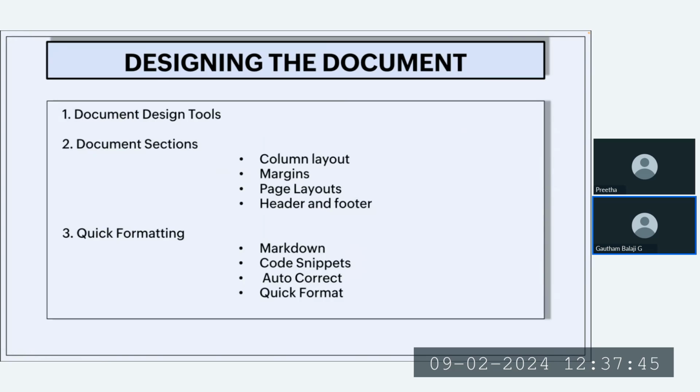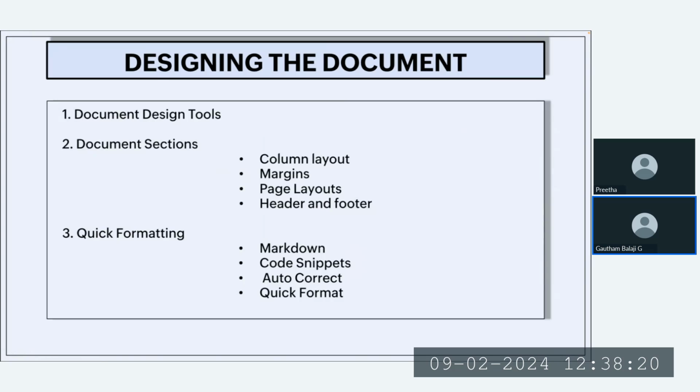So when it comes to quick formatting, we have Markdown. So Markdown would be an easy way for you to add contents using some typical shortcuts, and those shortcuts are also visible to you. So using that, you'll be able to easily format the text that is being added into the Writer document. And if you're creating a design document, or if you're creating some code or script related documents, you can use the code snippet which is available to insert those codes into the Writer document.